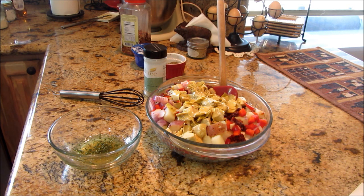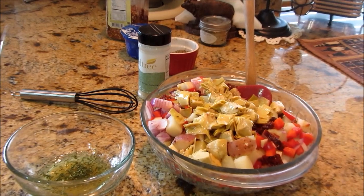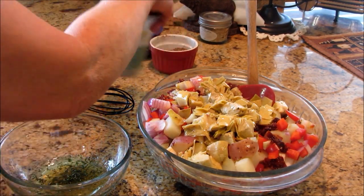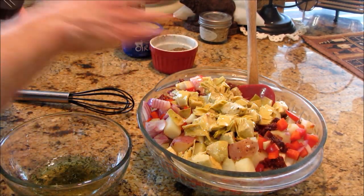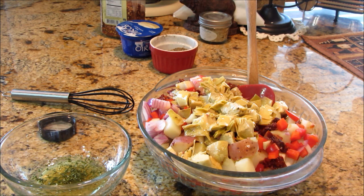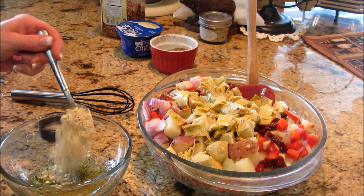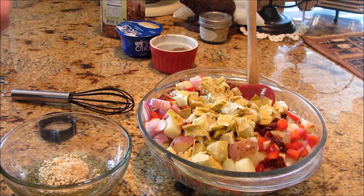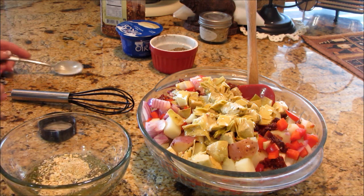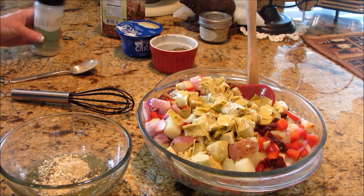Rinse my hands. And now, let's see, are we close enough for you to see all this good stuff going on? Let's bring it in a little bit better. There we go. Now I've got Wild Tree's Absolutely Onion Blend, and even though I have red onion in here, I want that sweet onion flavor that this has. It just tastes like a Vidalia onion. I'm going to put a heaping tablespoon and a half of that Absolutely Onion Blend. It's one of my favorite things from Wild Tree.